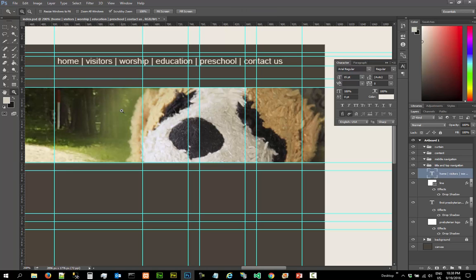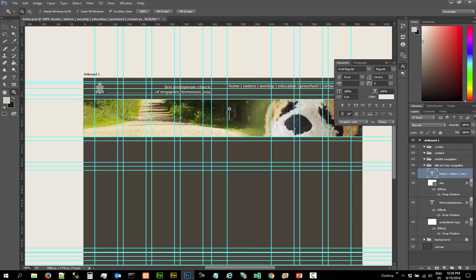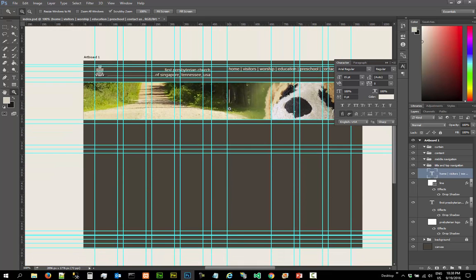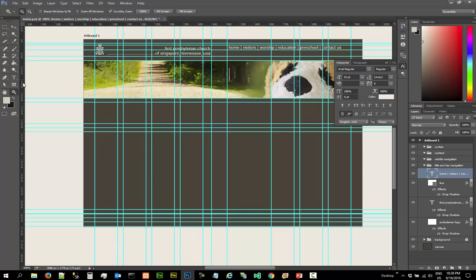Let me zoom out. So I finished all the things I need on top. Oops, that's not good. I also changed the First Presbyterian Church. That's not good. So I have to change this back to what we did previously.